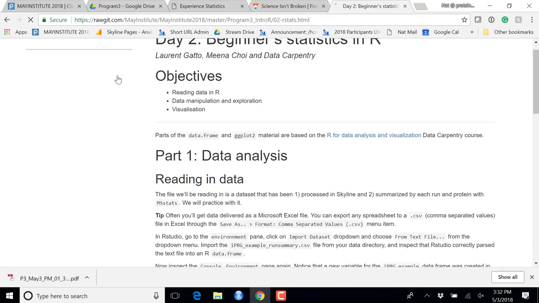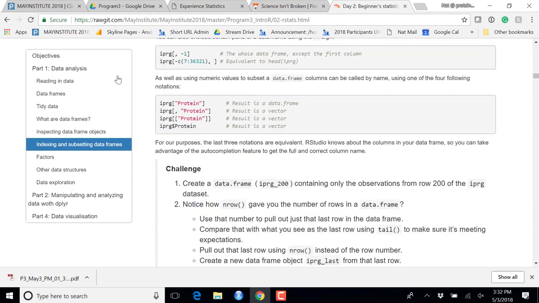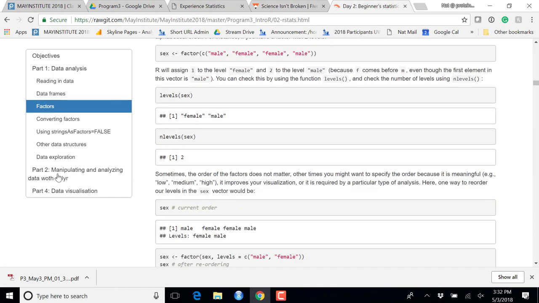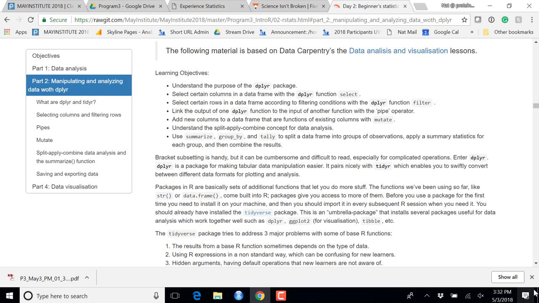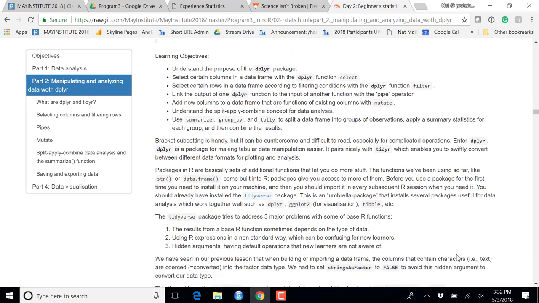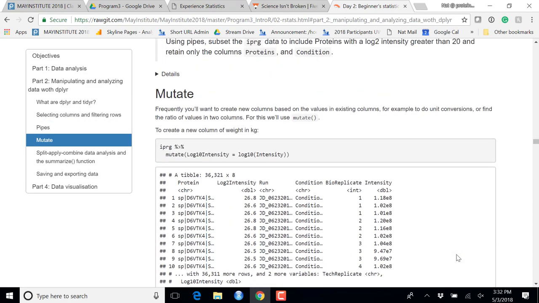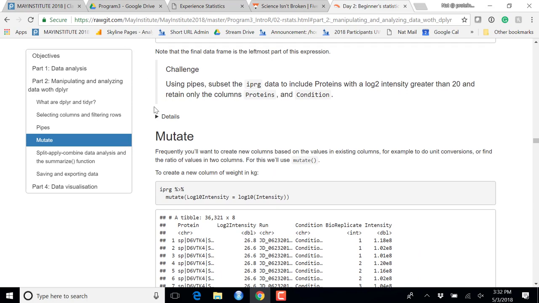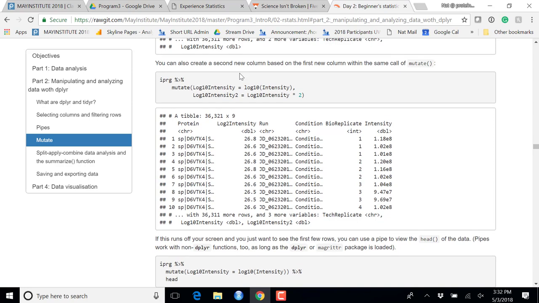If we look at, for example, material day 2, there are some of the dplyr examples maybe. Okay, so here there are always challenges with the answers already present. So there are additional challenges. We don't have time to do all of them, but the material is there with additional exercises in case you want more.